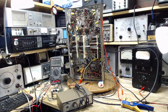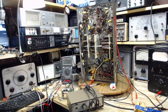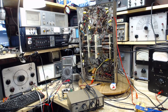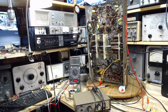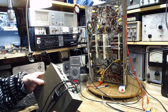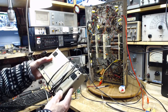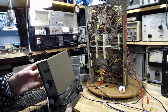It's November 21st and I did not post a video yesterday, but in fact I was in here working in my shop, just getting ready to continue with the big old radio, do some more alignment stuff, when I couldn't get any sound out of it. After a few minutes I discovered it was really this guy here, my venerable Heathkit amplifier, which has been with me since 1976, maybe 77, and I've used this for so many projects, but it's a dead puppy now.